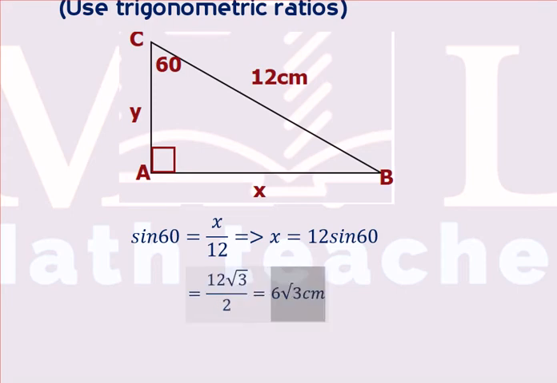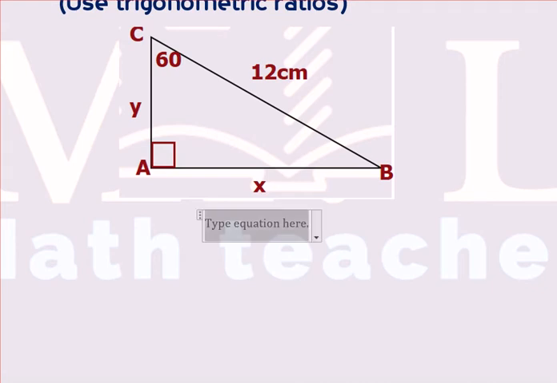In the same manner guys, I'm going to find the measure of the other segment, which is segment AC, and I used Y. So same thing, I'll try to find a relation that relates the angle C and the hypotenuse, the given, with the segment Y. As you see, the segment AC, which is Y, is adjacent to the angle 60 and given the hypotenuse, which means that I have to use cosine to find the measure of Y.